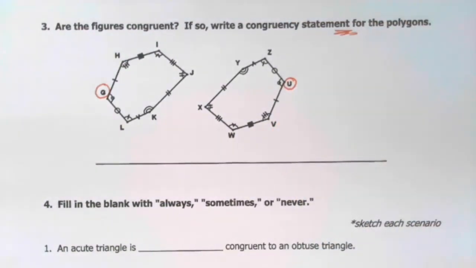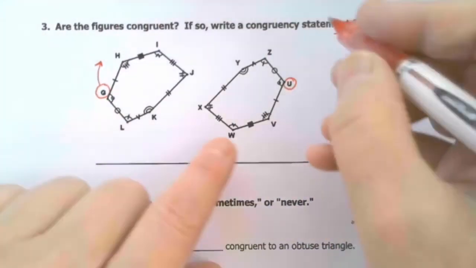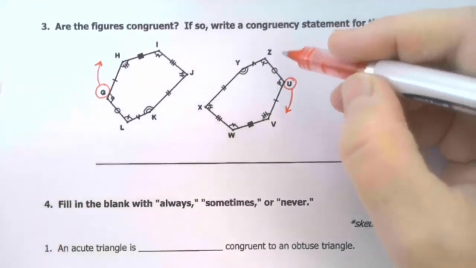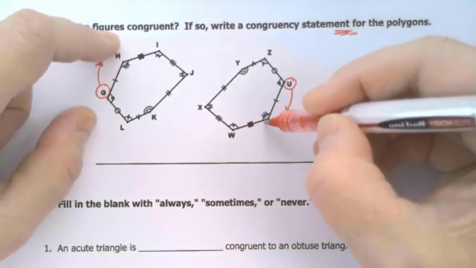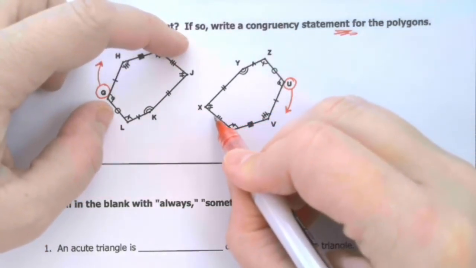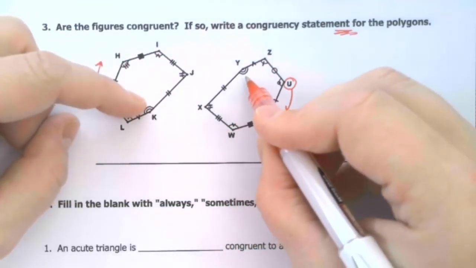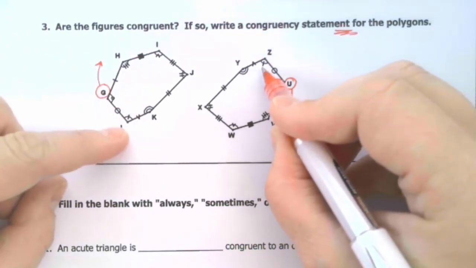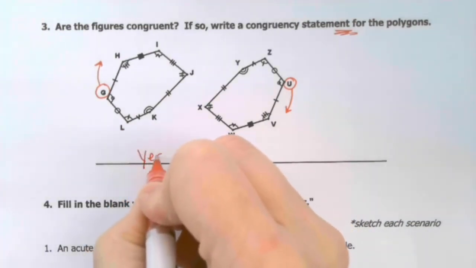Now remember, these can be flipped. So if I go towards the single tick mark on this one, it's going to go clockwise, and this one goes clockwise as well. So we're going to see if these match up. Bubble and a bubble, single, 3 tick marks, a box, a V, 3 tick marks, 2 on an angle, 2 tick marks on a side, a rainbow on the angle, an opposite V, single tick mark, a circle, and we're back. They all match up. So the answer is yes.